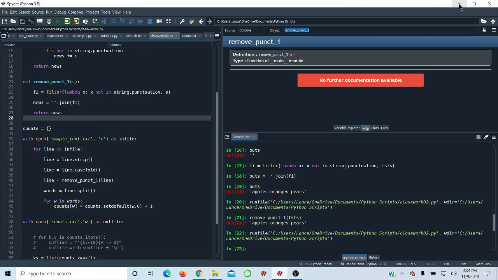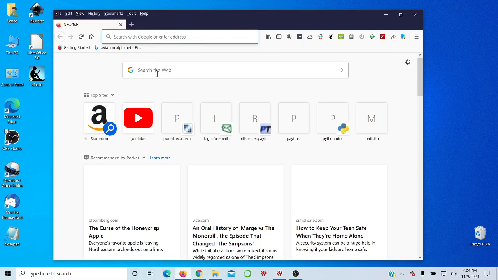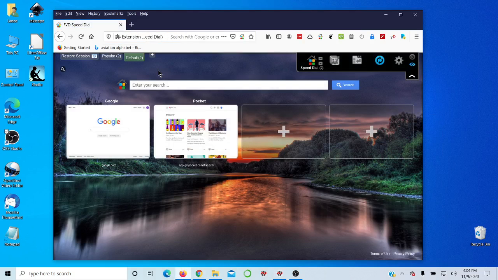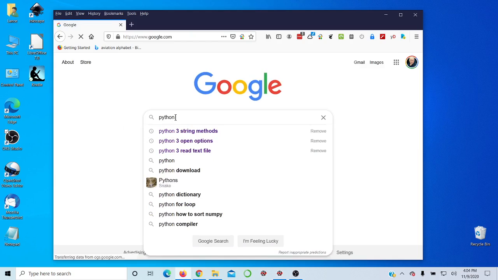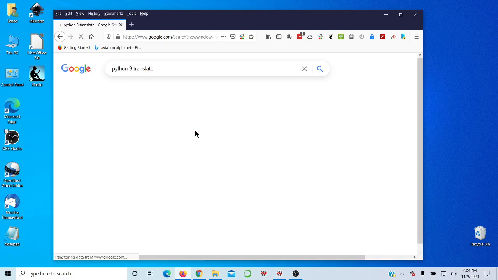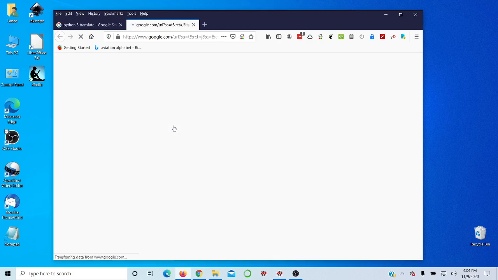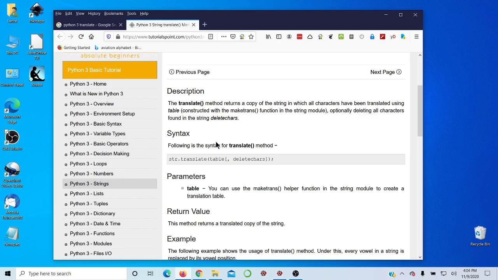So if you look up the translate function in the documentation, okay, what that does is the function takes a table, which you have to make, and that table tells it how to take each kind of character in your file and replace it by another.